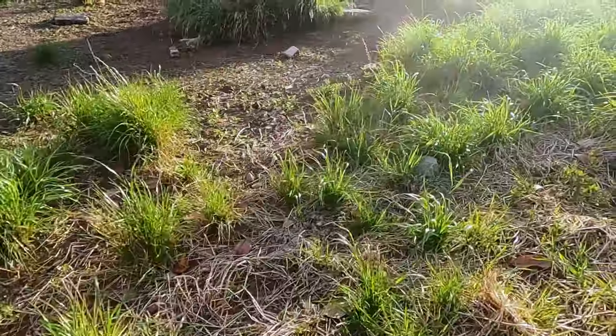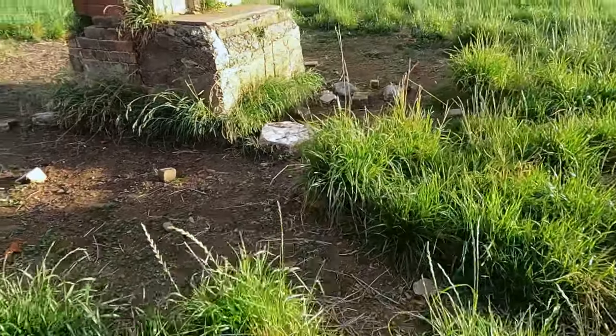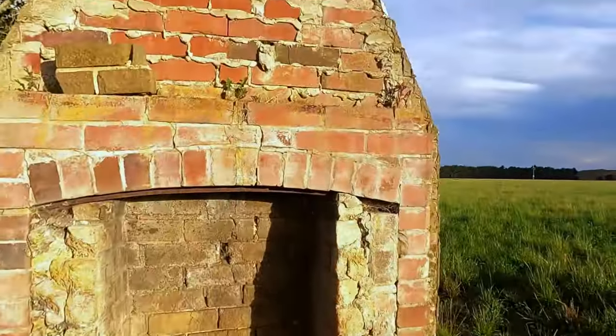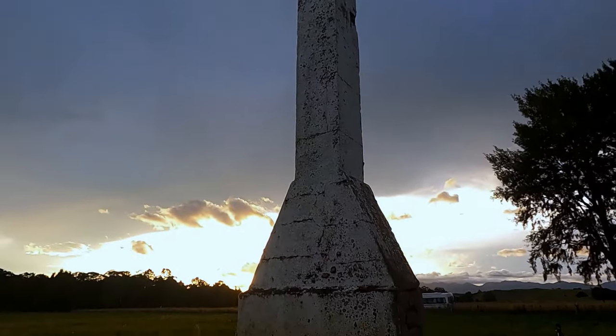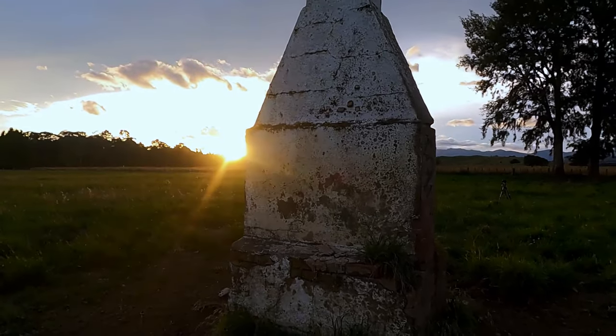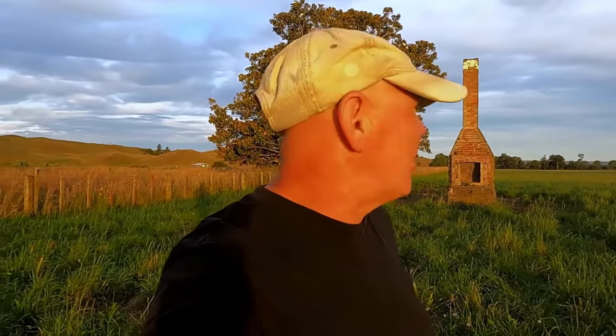Fingers crossed. Hopefully. Now, we are getting some stunning light on the chimney. Beautiful, with sort of dark, moody clouds behind. She's looking pretty good. Now, just over there, big bank of cloud there. I reckon that's going to light up pretty cool. I think it's going to cast some glowing red light. This whole cloud bank, I think it's going to look pretty cool. So we'll just stick around, see how that goes, and then maybe into blow hour as well, why not?